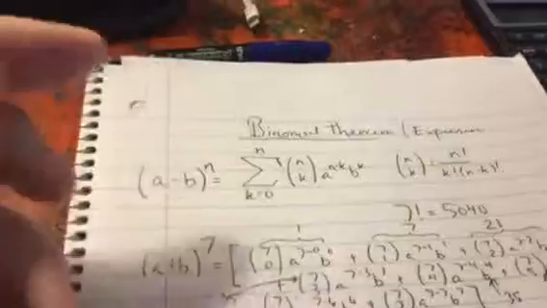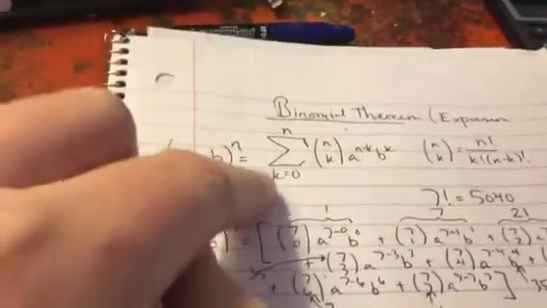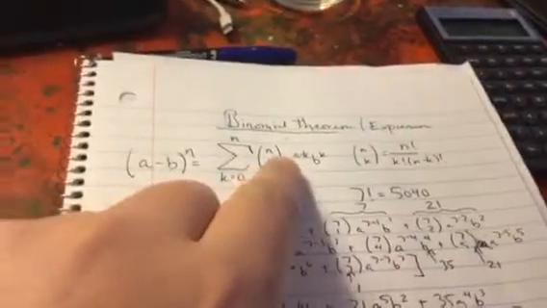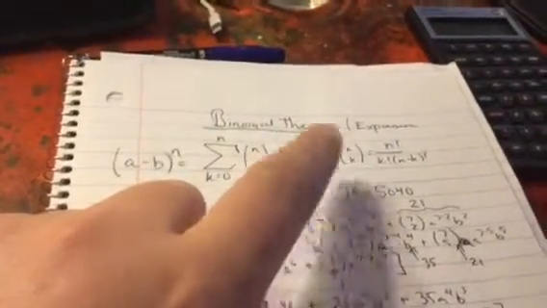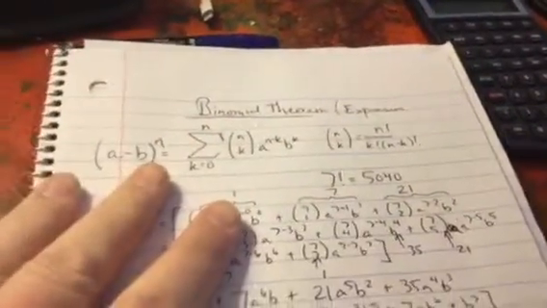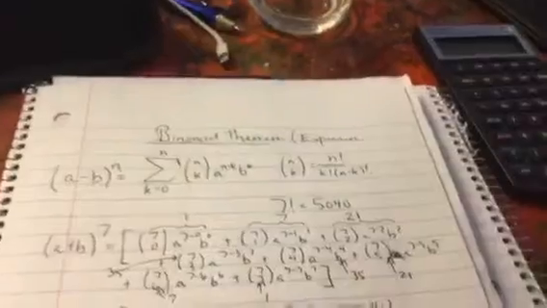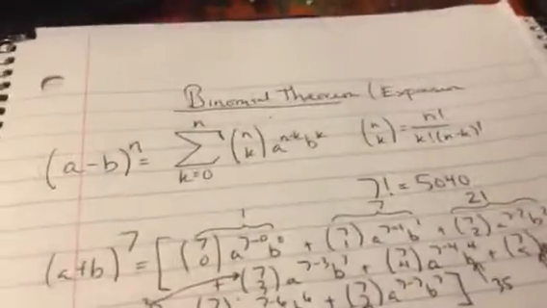This is a formula where there's a summation where n is the index, k is the starting point, and n choose k is how we get all this. I'll explain n choose k in a second. And there's also a to the n minus k times b to the k. What does n choose k mean? This is partly from combinatorics, which I'm not really interested in right now, but this is really important and nice.